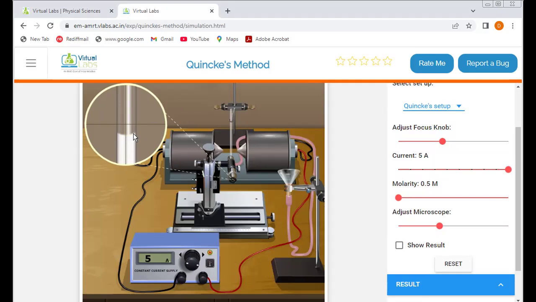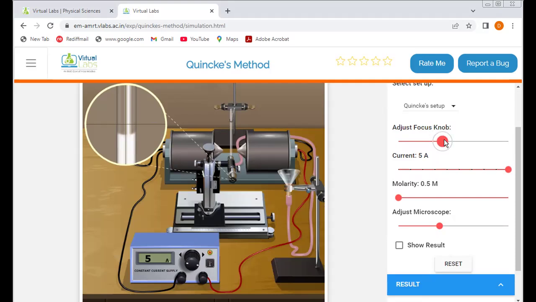You can see here, this is the meniscus. The meniscus is not so clear. To adjust the meniscus, this knob is given. For example, I will show you. You can see it gets blurred, more blurred. So you move this side so that it becomes clearer and clearer.